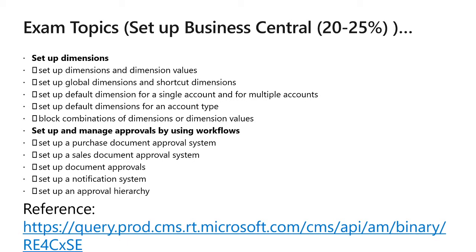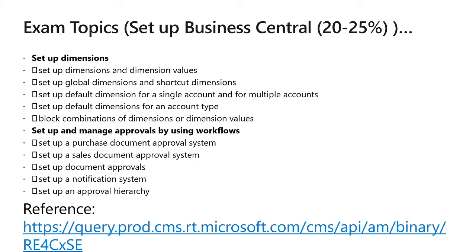The next topic is set up dimensions. Dimensions are a very core component of Business Central, a very main functionality. Dimensions are used for analysis of data, based upon your core analysis areas or parameters. These could be departments, employees, vehicle number, or whatever parameter you want to use. The system offers 8 dimensions. Out of those, 2 are called global dimensions. We will see how dimensions are set up in General Ledger Setup and how to use those. Then we will see default dimensions and all.